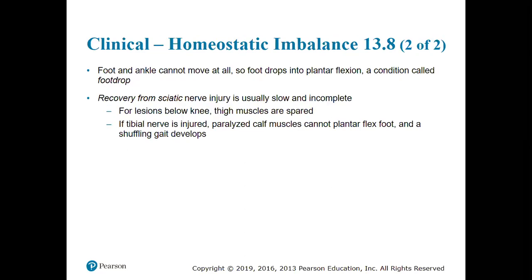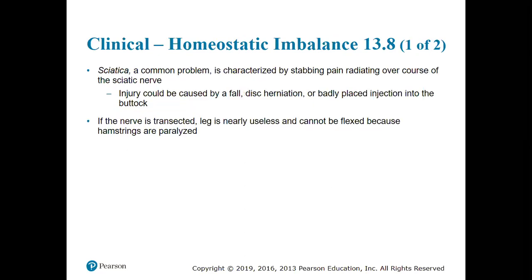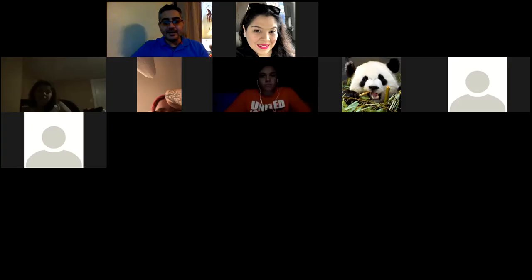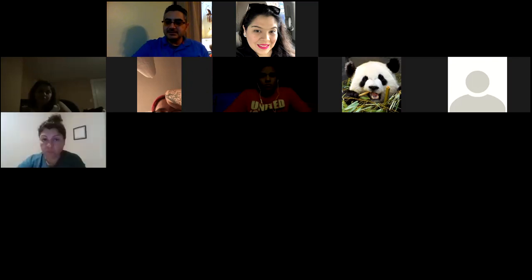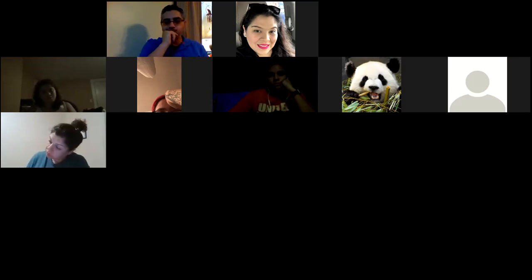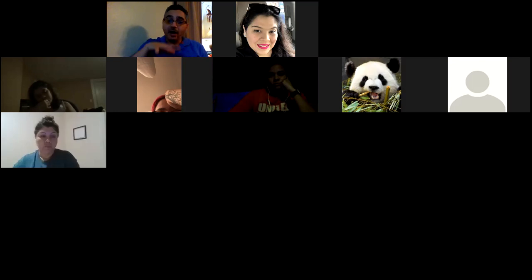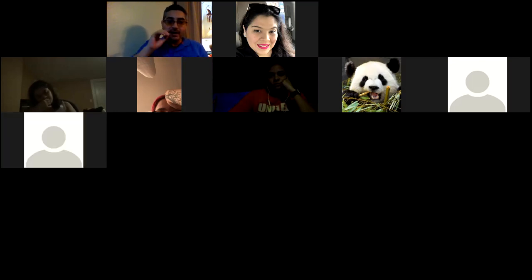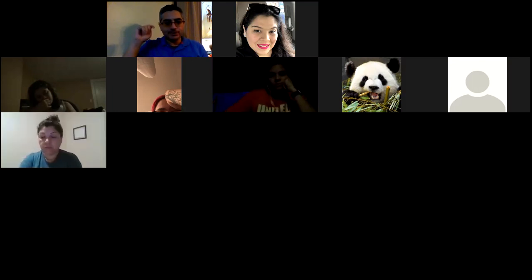Is that the same nerve that gets hit when you get an epidural done? I don't think so, because we're talking about the hip area running all the way down. That's not where you get the epidural. I'm not sure exactly where that is, does anybody know? All I can tell you is it's not the sciatic nerve. I know that without a doubt. Anybody know which nerve that is? I don't know.